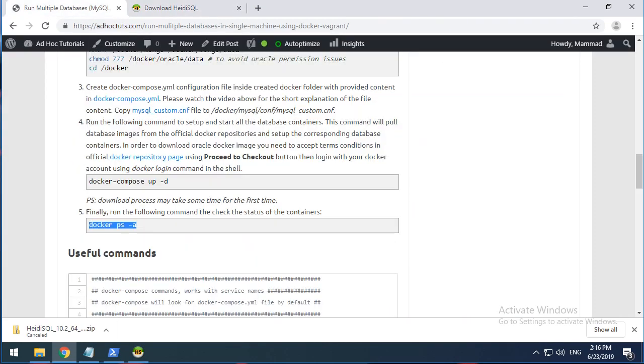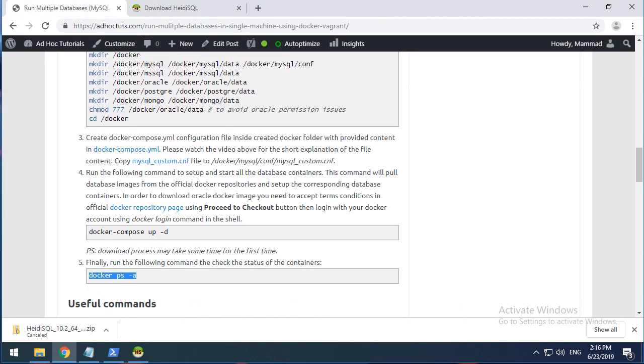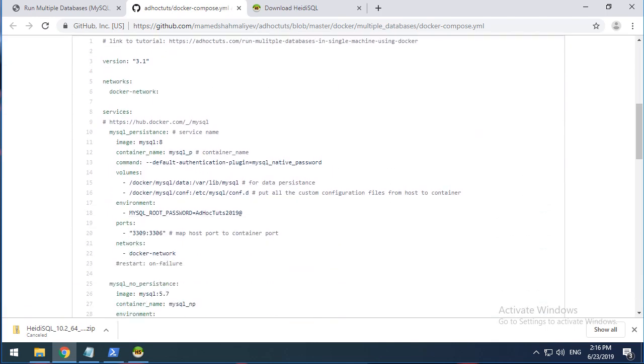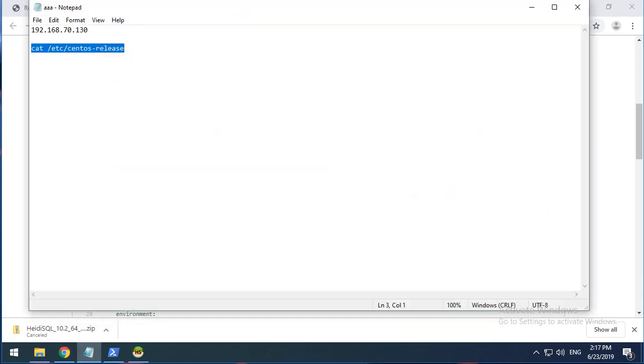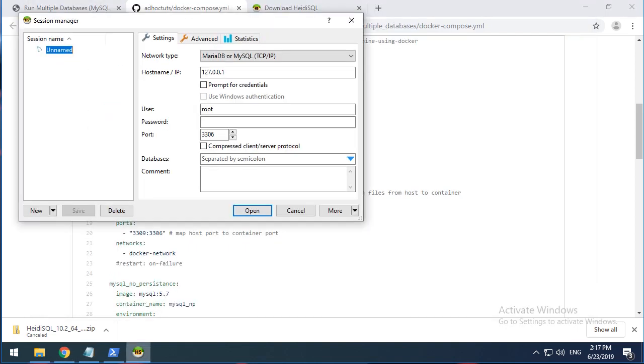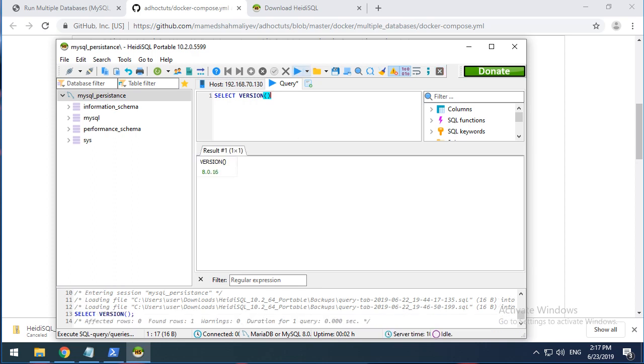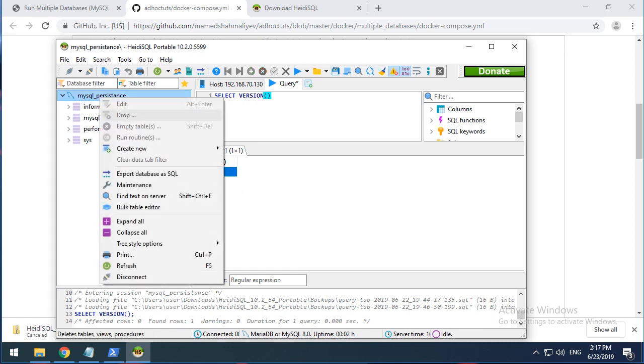Let's open the YAML file. MySQL is up and running. Let's create the test database.